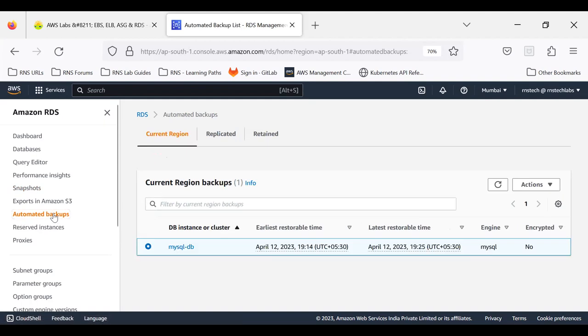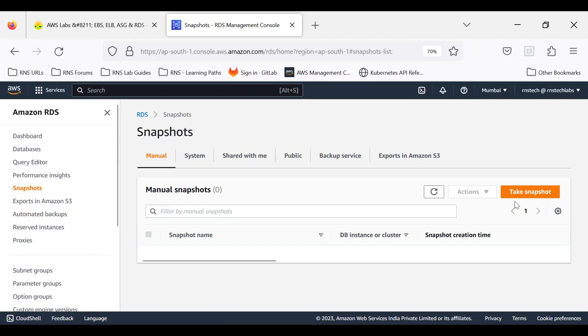With automated backups, you can identify the restorable time and restore to a particular point in time. And we can also take manual snapshots.